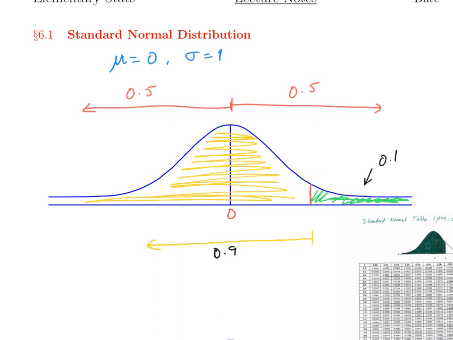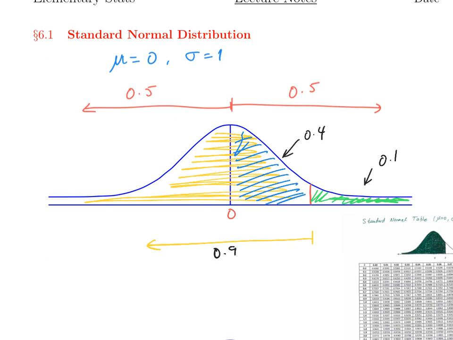Pay attention to this very carefully, because if you don't understand this, nothing's going to make sense. This is very, very basic. If this is 0.9, that one has to be 0.1. Is that clear? Now, what about this part in blue? Let's look at this part in blue. How much would be the blue area? 0.4. Any complaints on that?